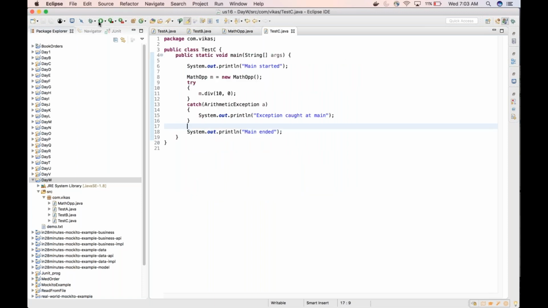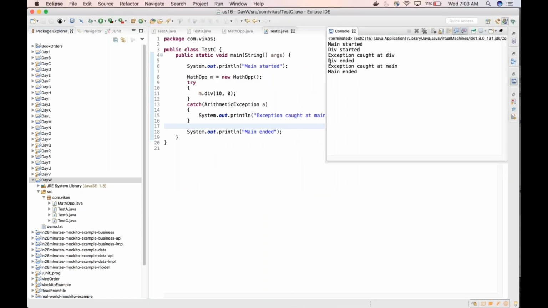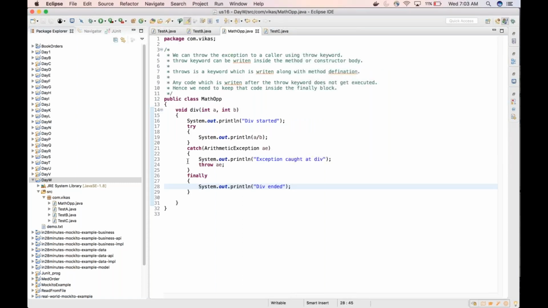And now let us run. See, dev ended. Clear? So if you write any code inside the finally block, that code will execute even after executing the try block or even after executing the catch block.